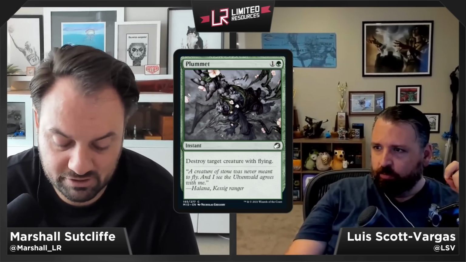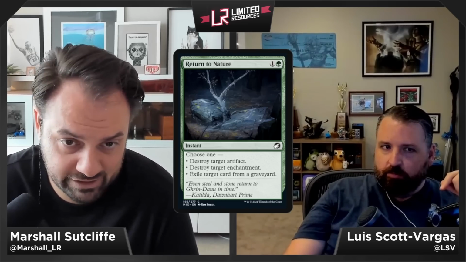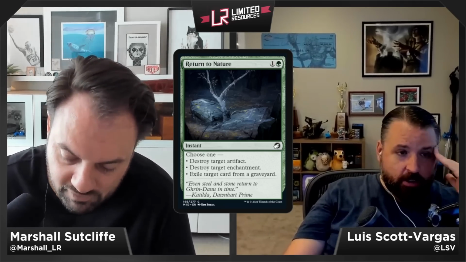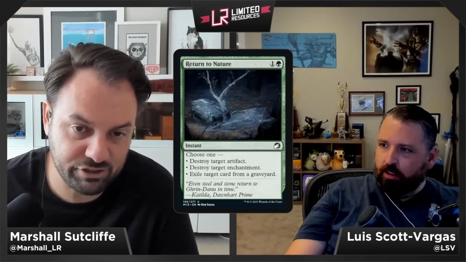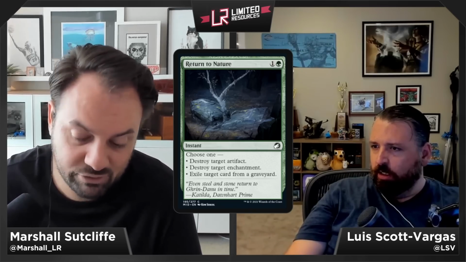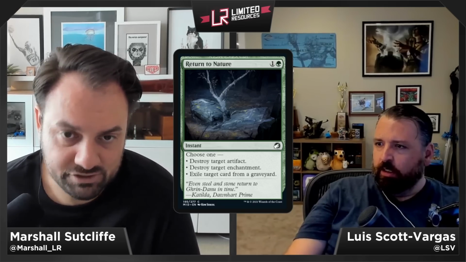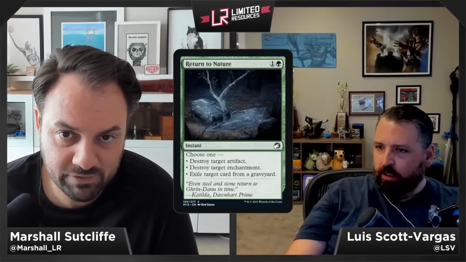Return to Nature. Speaking of sideboard cards, 1 and a green for an instant, a common. Choose one. Destroy target artifact, destroy target enchantment, or exile a card from a graveyard. Yep, that is a sideboard card. Full on sideboard card, but boy, it does have its hits. I mean, the graveyard thing, don't be afraid to use that. Sometimes you bring this in for a specific artifact or enchantment, but your opponent clearly hasn't drawn it. But they do have a flashback card. Don't be afraid to use your Return to Nature to nab that out of the yard. Sideboard, probably B again or B- or something for Return to Nature.